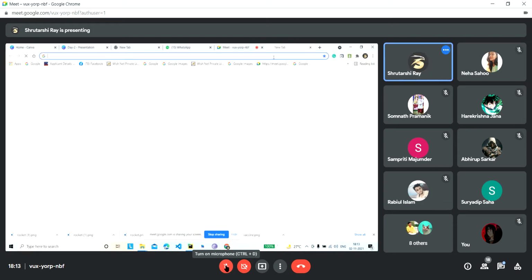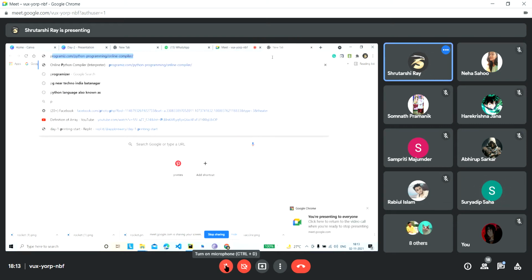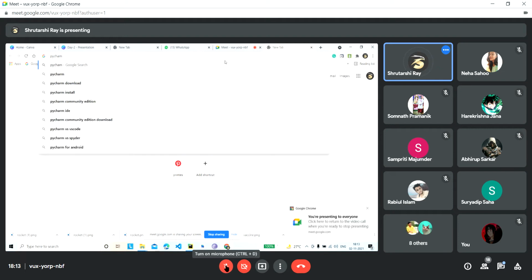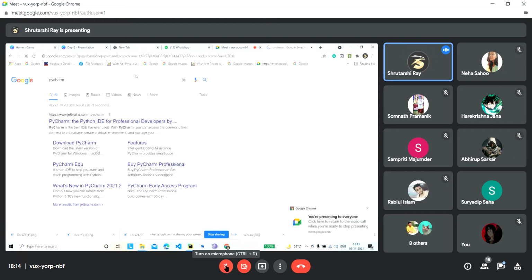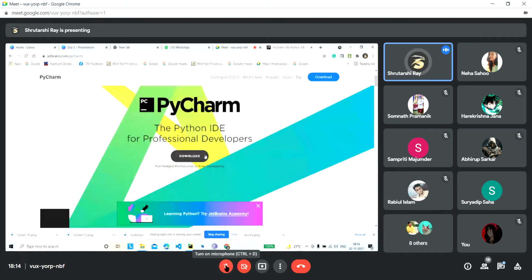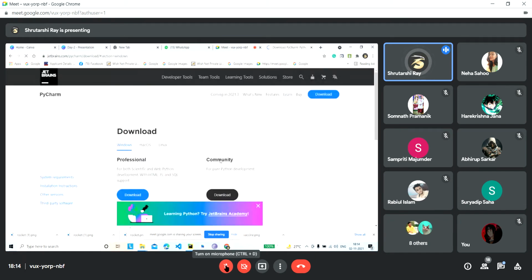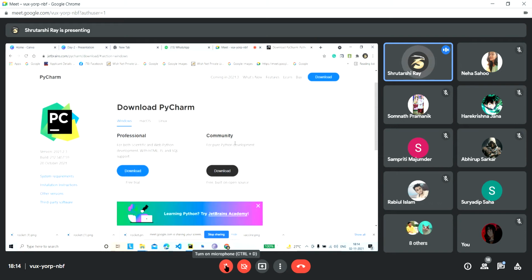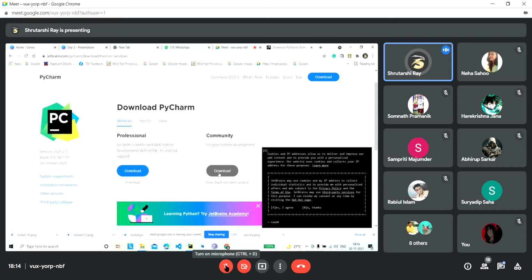Just type PyCharm. Here you will see a download button. When you press the download button, there are two options: professional and community. You should download the community version. I did the professional version actually.